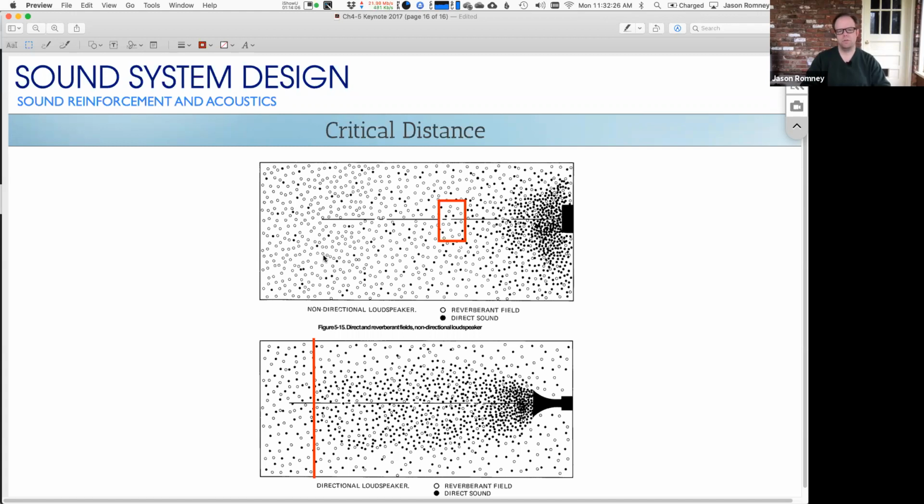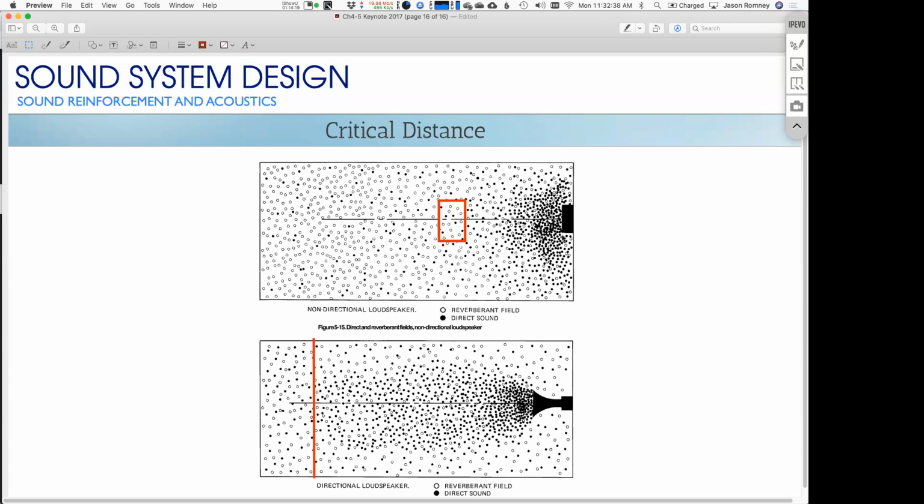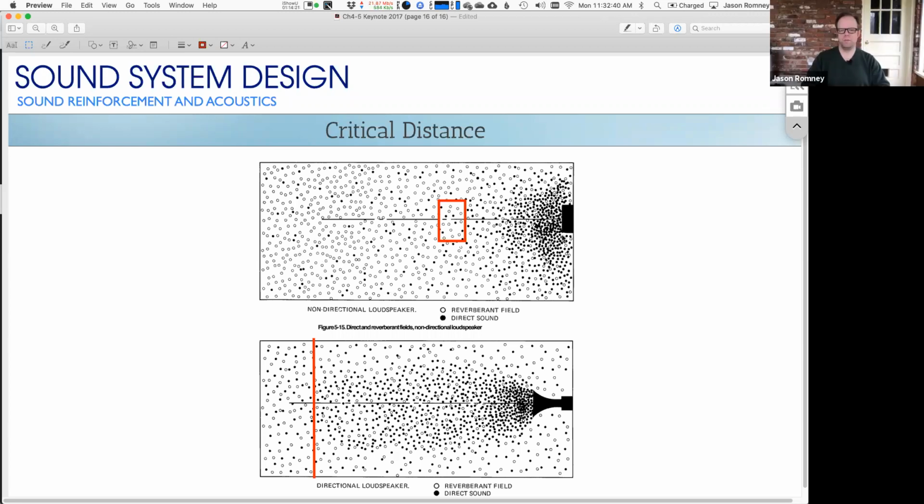And what are you going to do? You're going to turn it up, right? You're going to push the fader up. Well, what happens to our critical distance when this loudspeaker gets louder? Not a lot, right? Nothing will happen. It stays the same, yeah. We still have the same ratio of solid dots to hollow dots because that louder sound will just reflect off the walls in the same way. So turning it up is not going to solve that problem. You've got to solve that problem some other way.